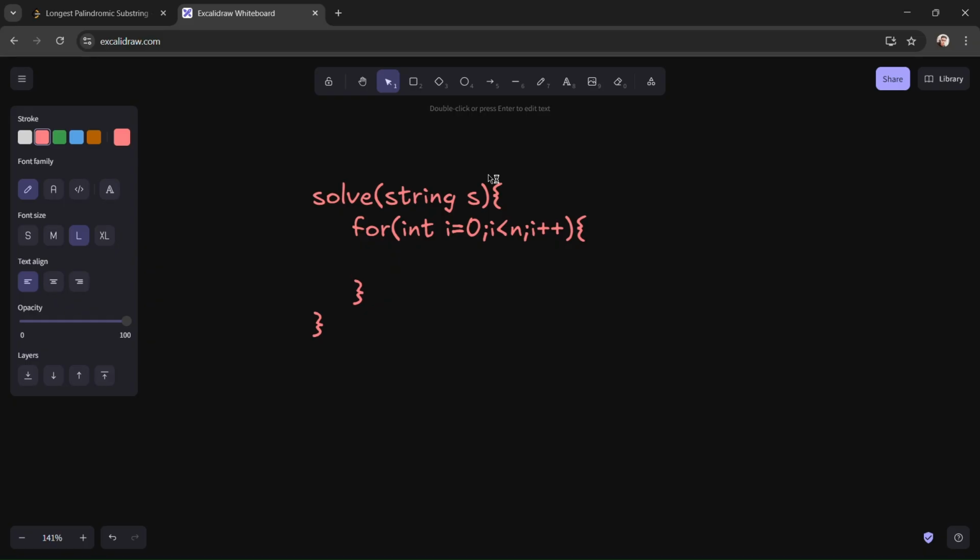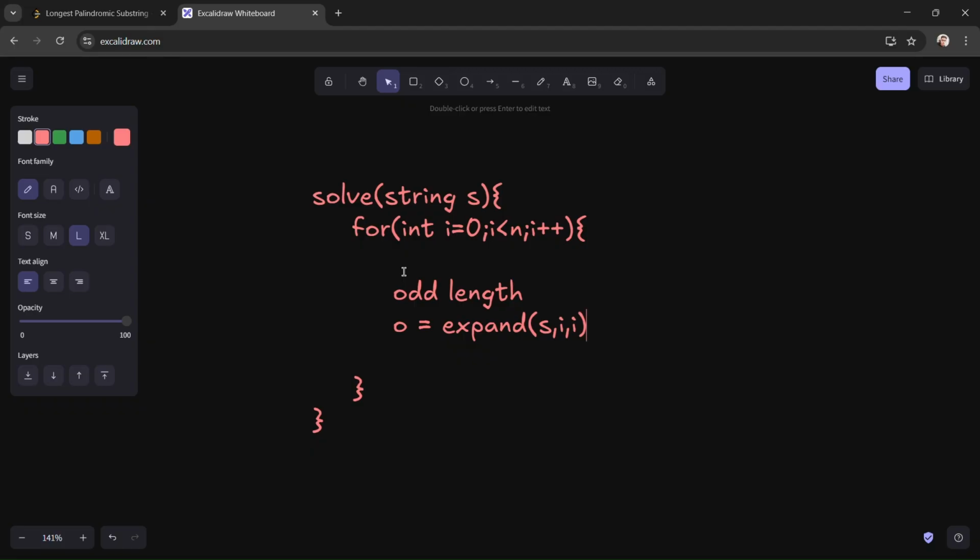Firstly, I need to handle odd length ones. Let's take a string o, which is the odd length string, that would be expand of string s, i and i.